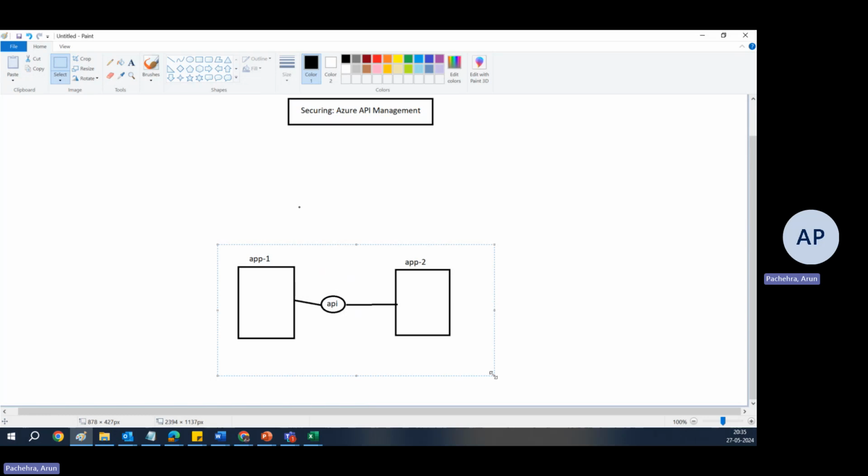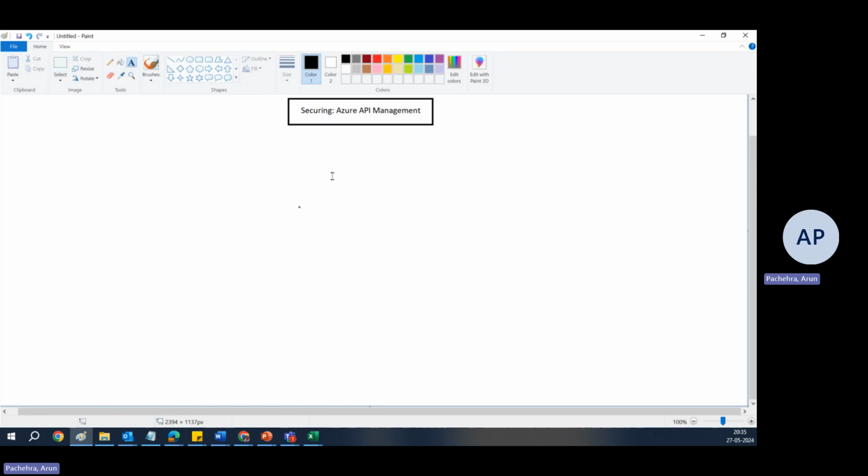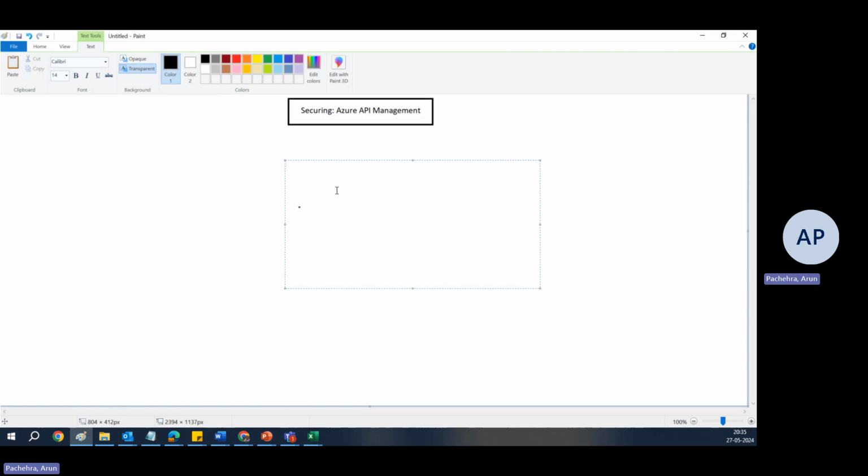So let's quickly go ahead and put it in words so that it will start to make more sense. So what is APIM? APIM is a service that helps us manage, secure, and publish. Yes, you can also publish your APIs. APIs are application programming interfaces.